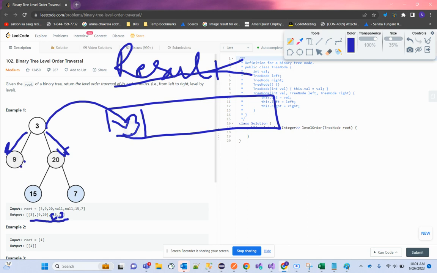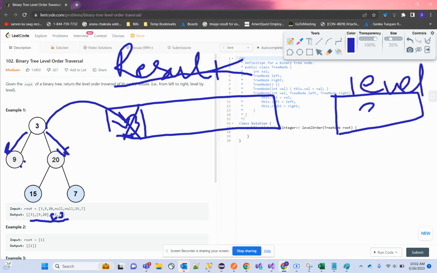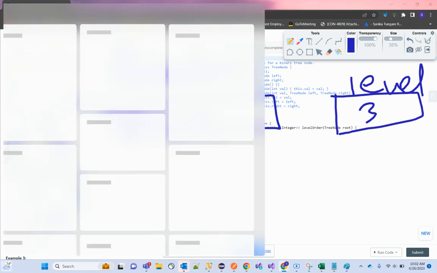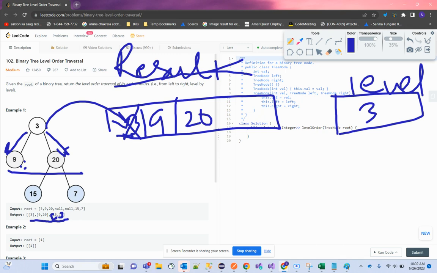Before that, we remove this 3 and put it in another list, which is this inner list, which we will call level. I will add the 3 to the level. Once I remove it, I can insert 9 and 20, because this is level order, so we have to insert in a leveled manner.